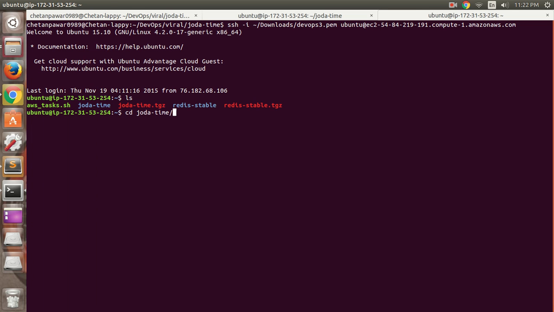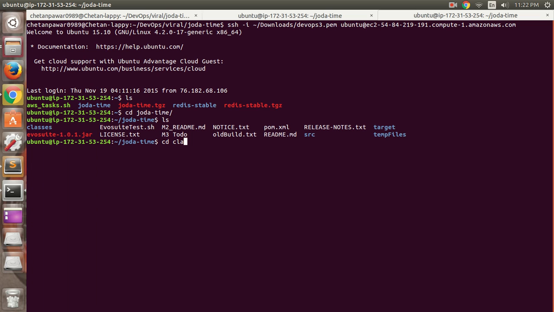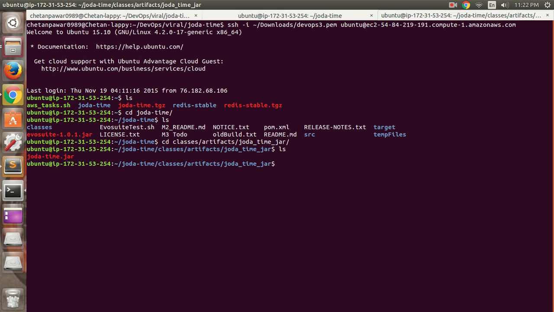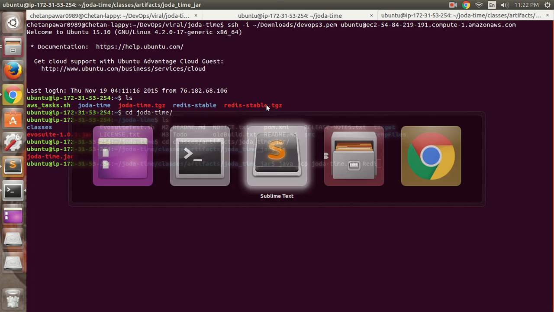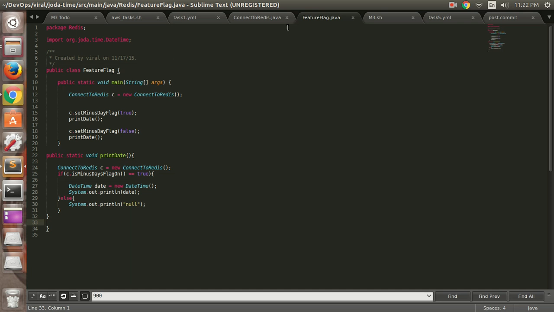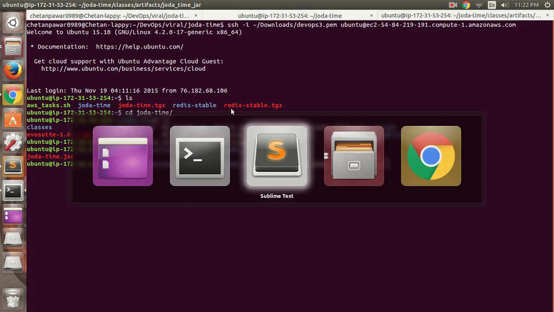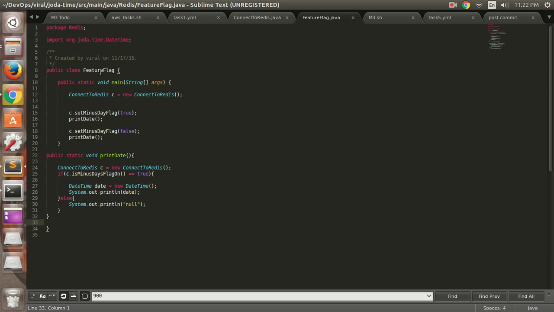If I go into the folder which I want, we have this jar file stored in this class. So I'll just run this jar file with the class, where the package name is redis dot feature flag.